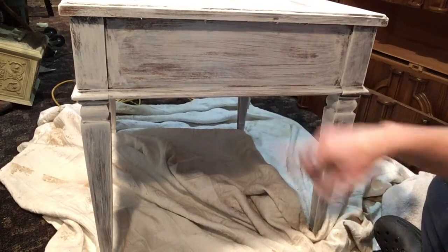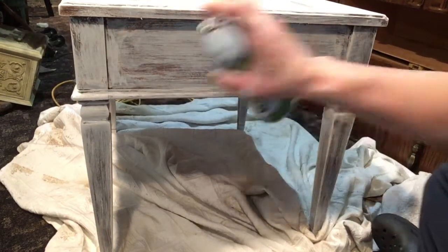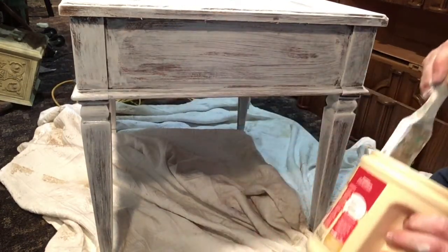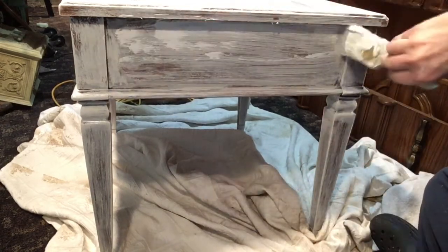This part is dry and I want to add a little bit more paint to it. So I'm going to do just a quick pass of the silicone spray. Go over it again.